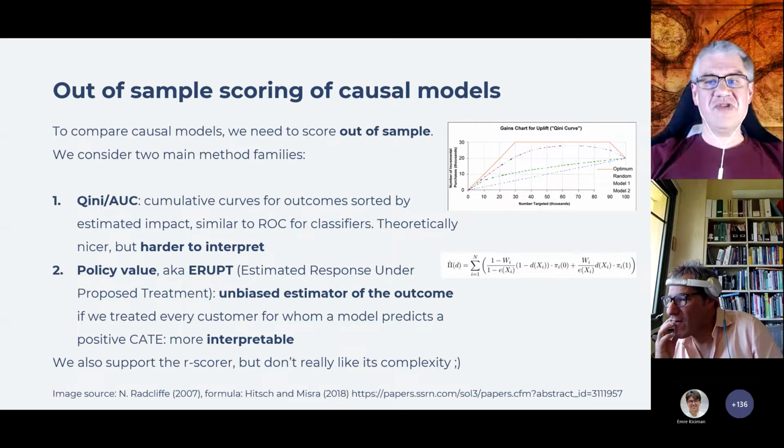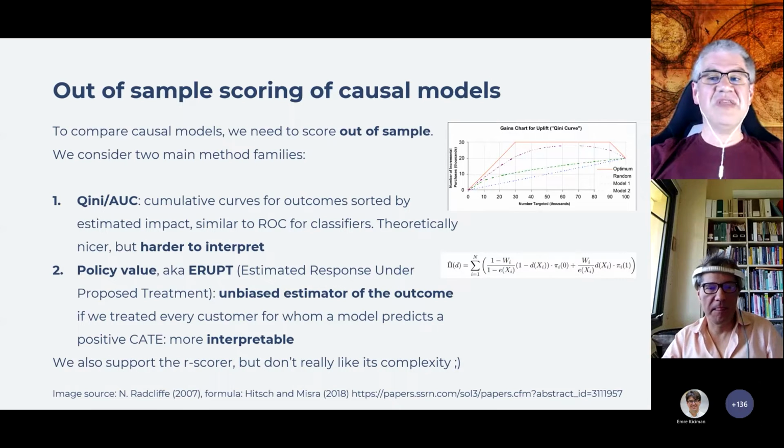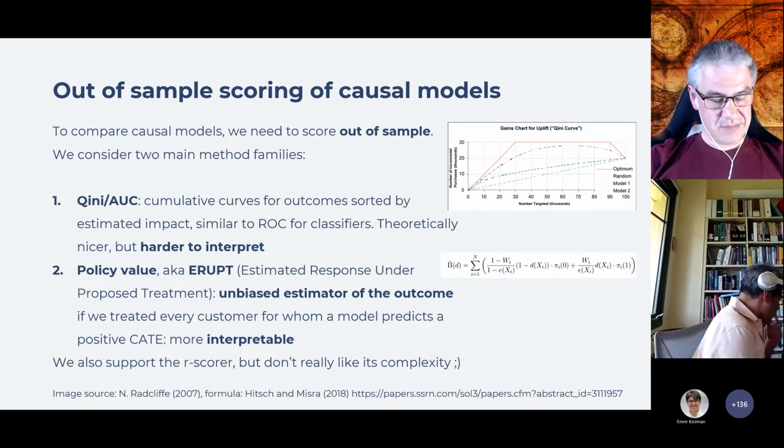And you compare the area under your model's curve to the perfect curve and to the random curve, and normalize it in some way to make it comparable. And it's nice, but it's quite hard to interpret when I tell somebody, okay, this model has a Qini area of this much. What does it mean?